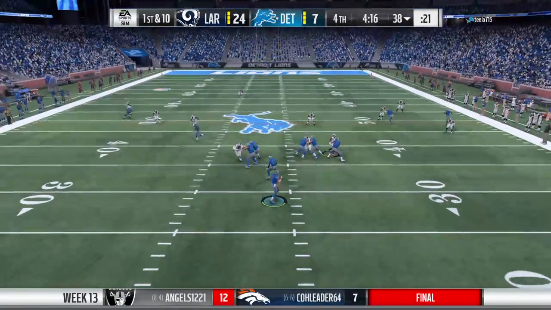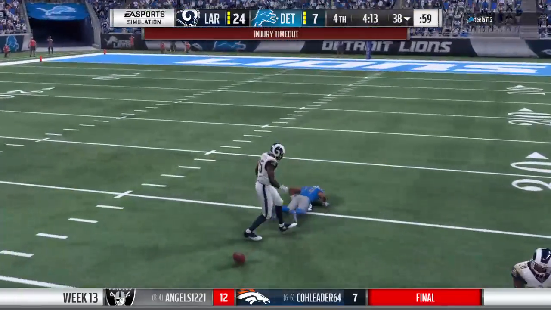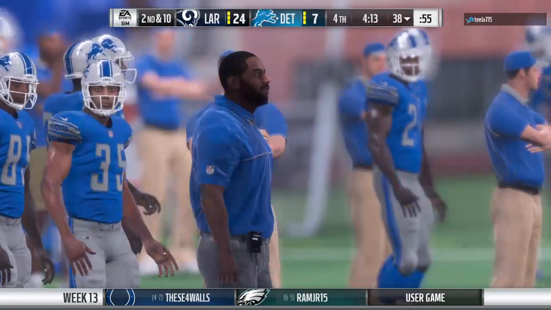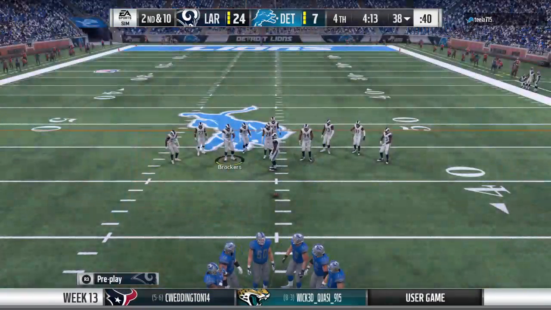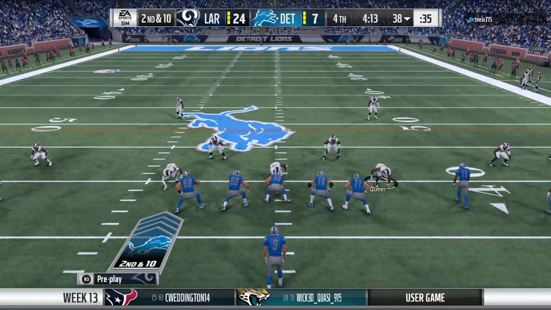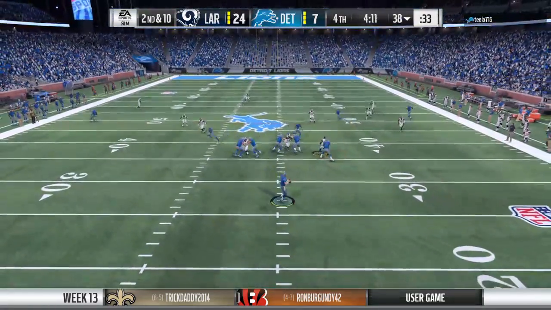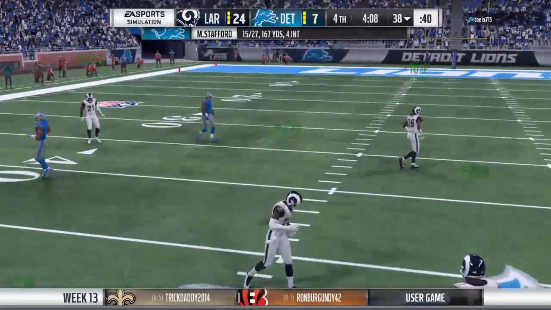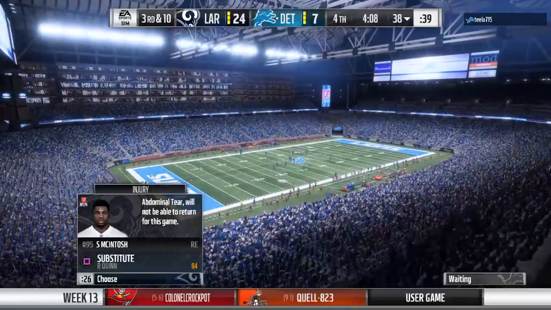Play action. Stafford. He couldn't quite hold it. Got hit. Ball pops out. Incomplete. Second and 10. Stafford again. Throwing over the middle, and it's incomplete. Ryan Grant, the intended target, and now it's third down.